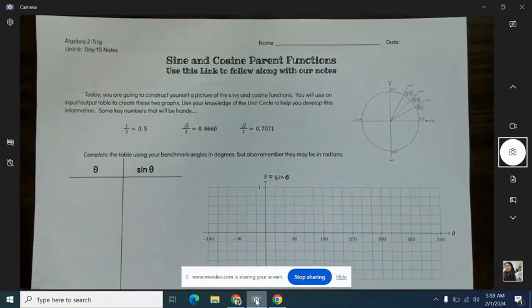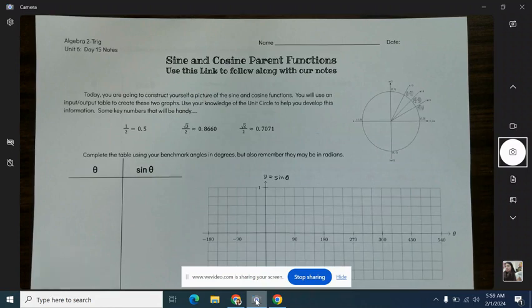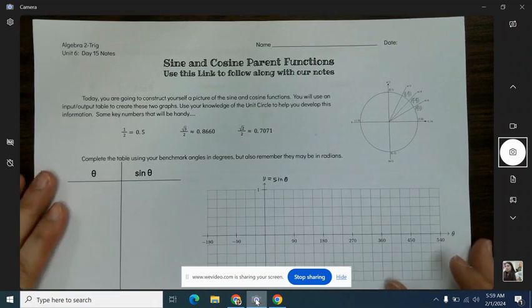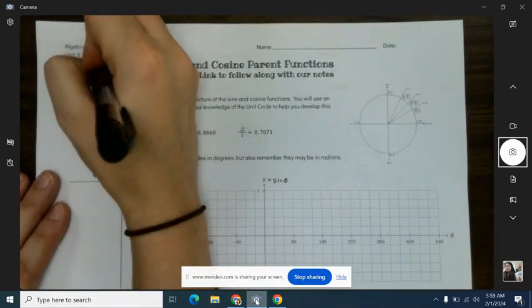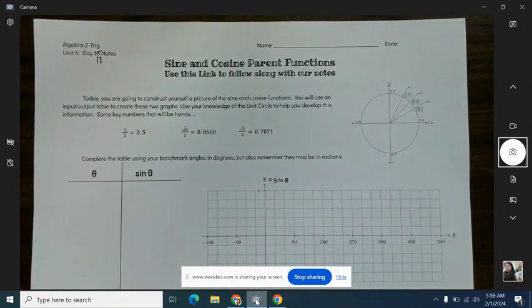Hopefully you just have finished watching the YouTube video introducing sine and cosine graphs, and now I'm going to take it step by step and we can follow along a little bit with some things that you might have learned in the video, along with some things that will be new for us for today. So we should be taking a look at our day 17 notes. I apologize. Before I was out, I had made these, but I believe I updated that on your Google form.